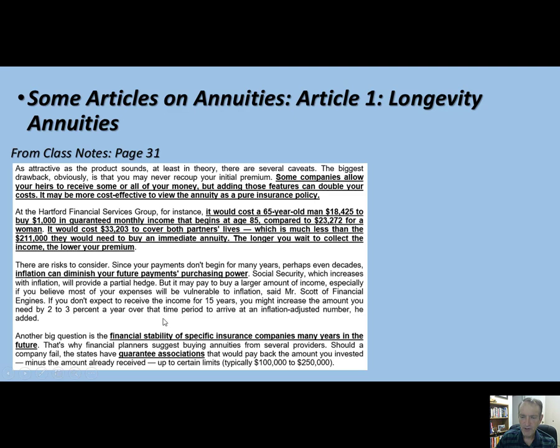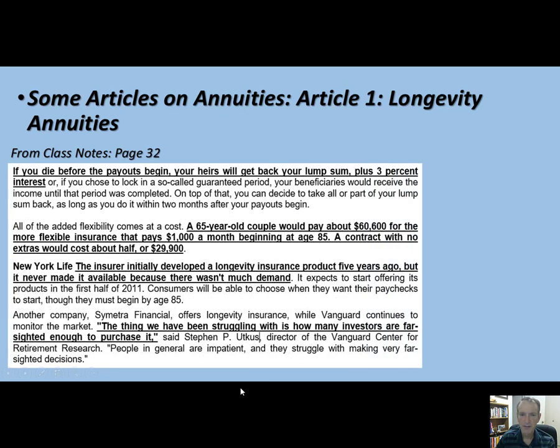But anyway, you have to worry about inflation. You talked about that in paper 1. Most of these products do not have inflation protection. You have to worry about the insurance company. We talked about that. You're relying on that company being there 15, 20, 30 years into the future. How stable are they? The states do have guaranteed associations which pay you back within certain limits. We'll talk about that a little bit later.